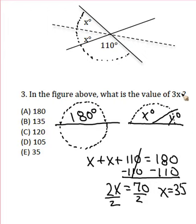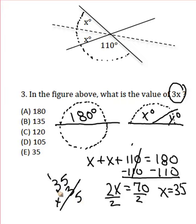Because what does the question want? It wants 3x not x. So you got to be very careful on test day that you're actually answering the question. All right so last step real quick, 35 and we've got three of those right, 15, 105, choice D.